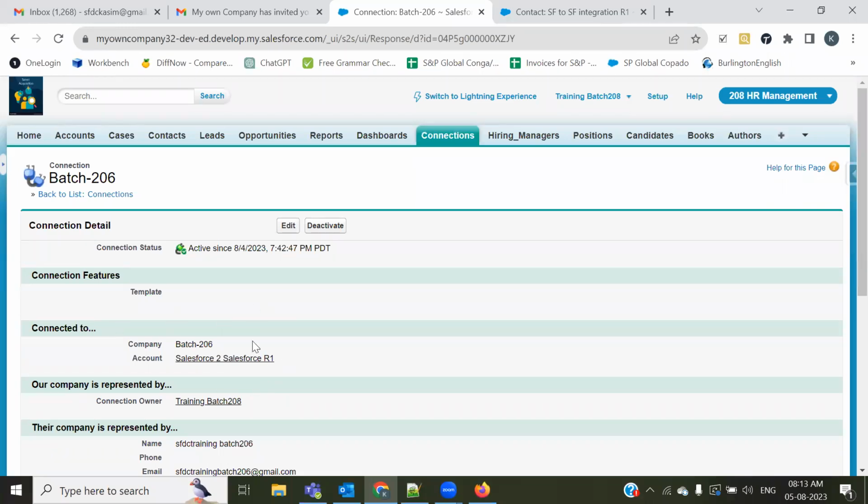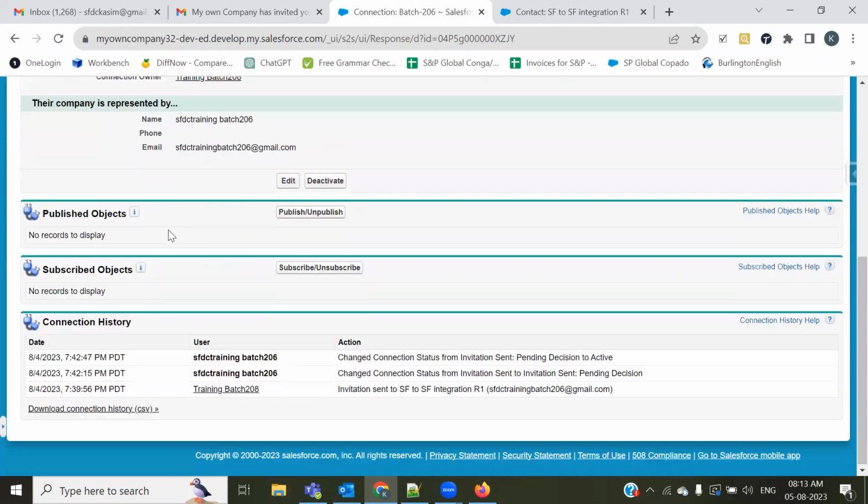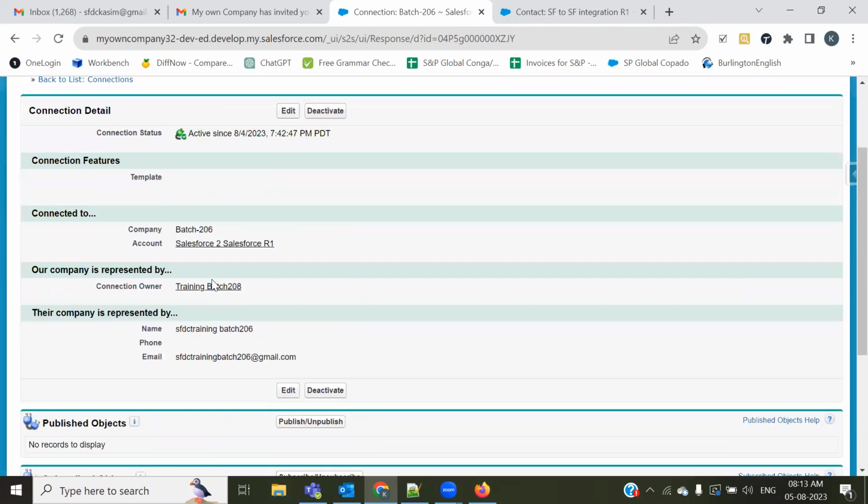Now it is showing you the details of all connections. Connection details: the connection is in active state. First of all, it shows that environment 208 is connected with 206, and everything related to that is displayed over here.